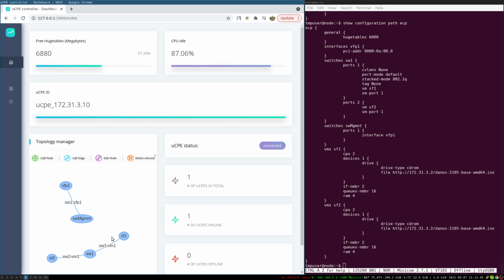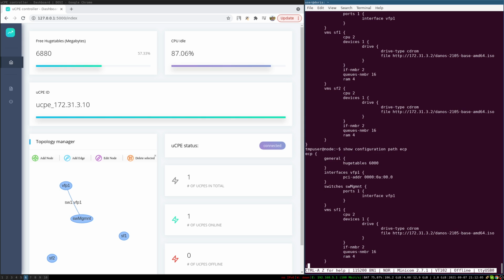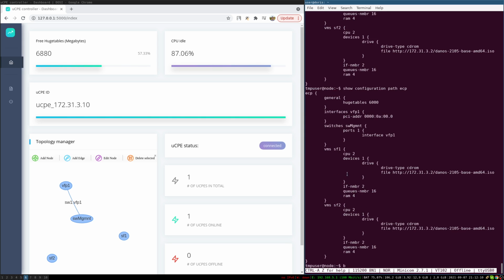As a possibility, we could delete the switch number 1. Command execution finished, and we delete the links recursively based on the switch that we have deleted. So we show one more time the configuration, and we see that there is no more connection of bridge number 1 or bridge number 2, that are represented by switch number 1 and switch number 2. So we have two VNFs.